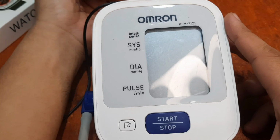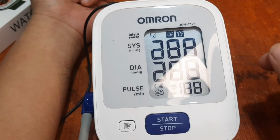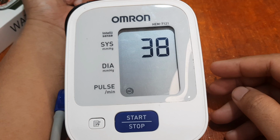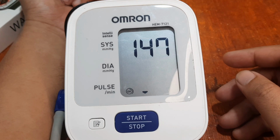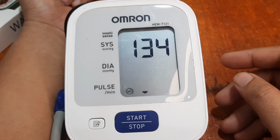So in our Omron, let's check. After this, let's have a simultaneous monitoring. 74 and 120/80. So let's check here in our Omron medical grade device.